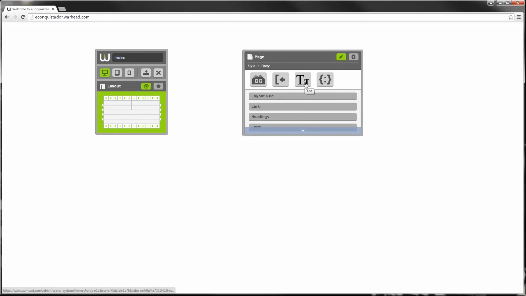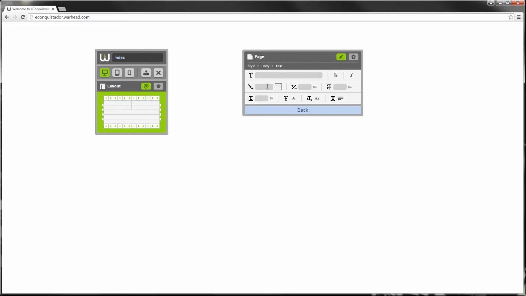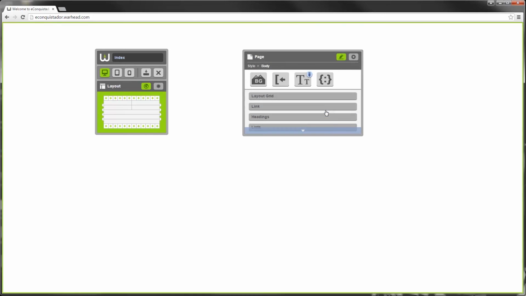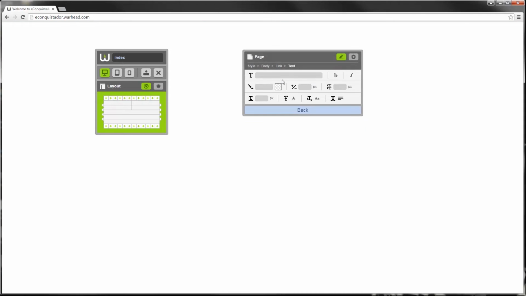In this area, we'll edit our text. We'll choose a color, set a font size, and select the font family. We're also going to want to set a custom link color for all of the links on our homepage, as well as a link size and the font family.